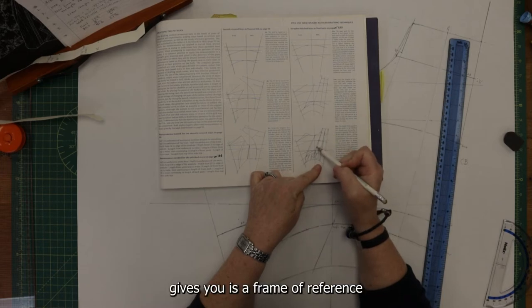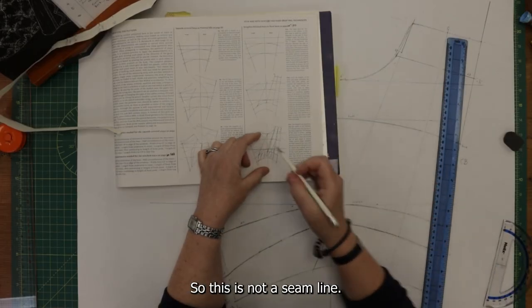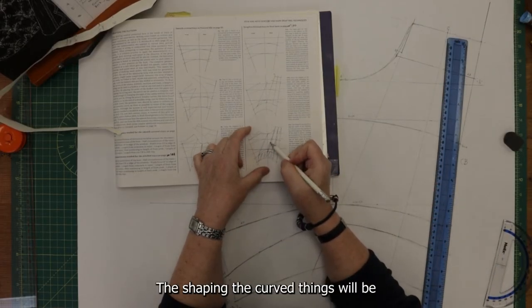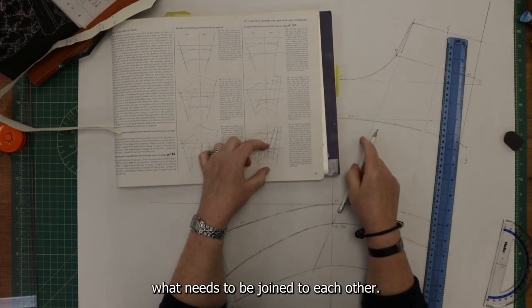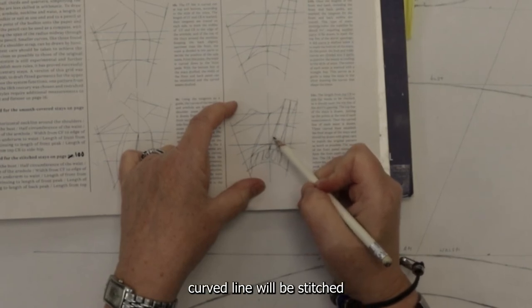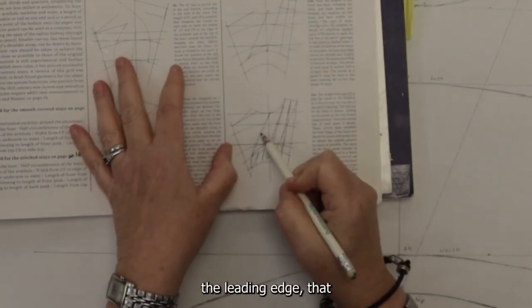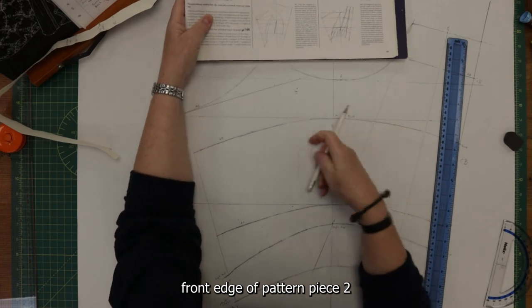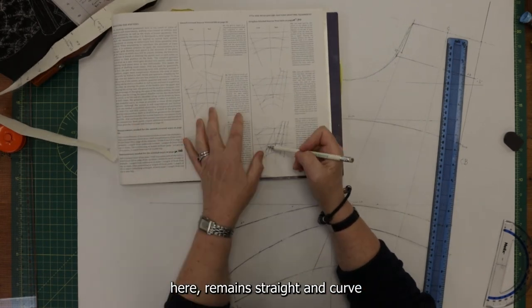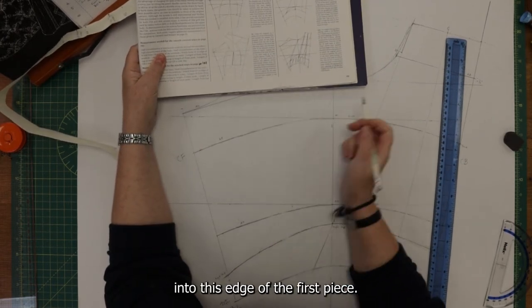And what that gives you is a frame of reference as to the shape of the edge of the pattern piece on each side of that line. So this is not a seam line. The shaping, the curved things, will be what needs to be joined to each other. So in this case, that curved line to that curved line will be stitched together, curve to curve, and the curves are not symmetrical. In this case, the leading edge, that front edge of pattern piece 2 here, remains straight, and the curve is drawn into this edge of the first piece.